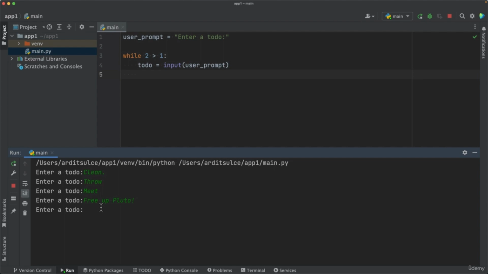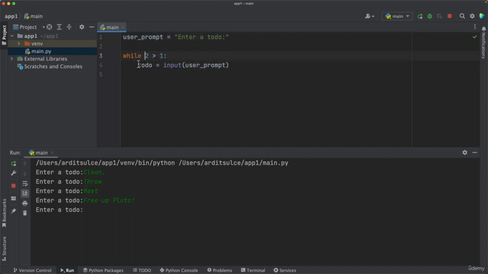Why does it happen infinitely? Well, because 2 is always greater than 1. So the way the Python interpreter is executing this script is this. First, it executes this line, it stores the enter a to-do string to this variable, and then it checks if 2 is greater than 1.